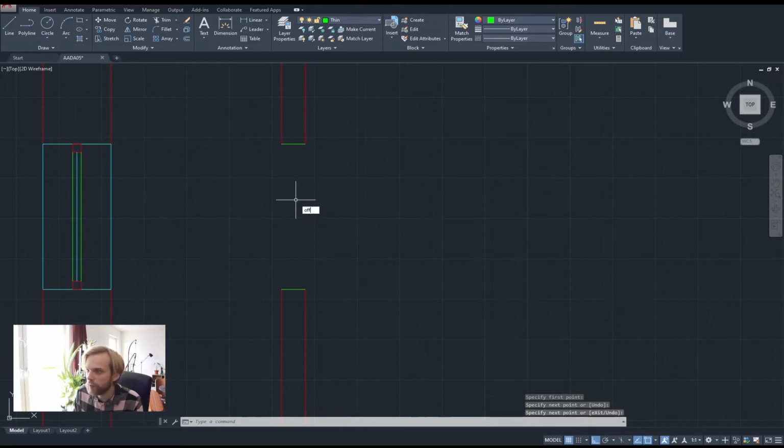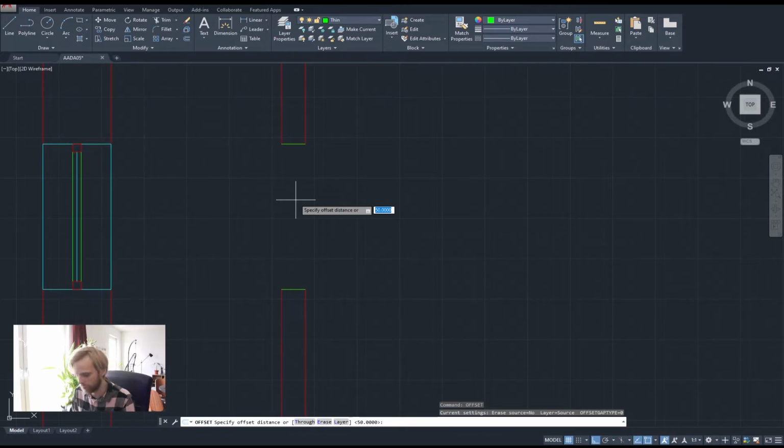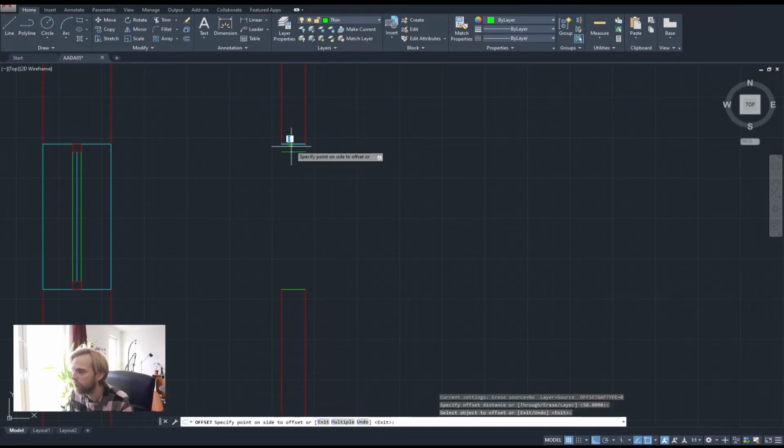And I will give them a little bit of an offset, 5 centimeters at most. We can do even less. We can do 2 centimeters, it's up to you, but I prefer using 5. So 5 centimeters, enter. I'll just offset that line inwards like so by 5 centimeters, and that line inwards like so, also 50 millimeters, 5 centimeters.